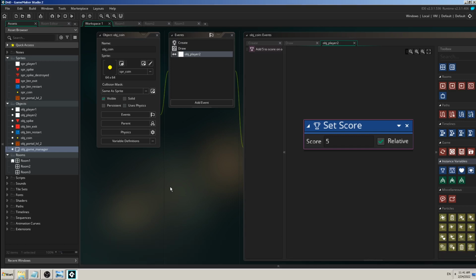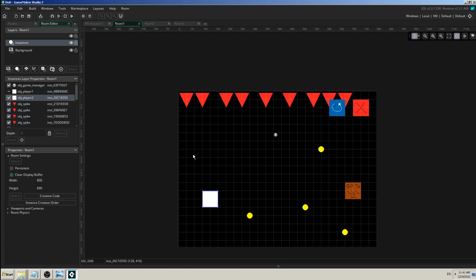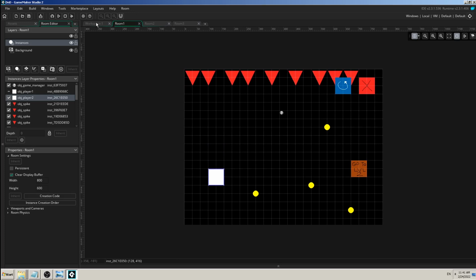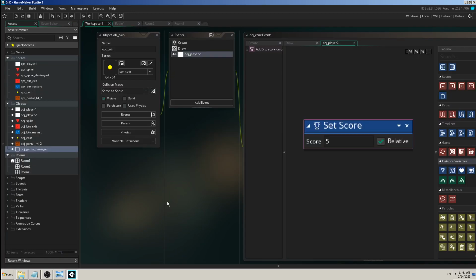And the whole idea here is again to solve a couple of problems. First of all, I want this to be done once only. And yeah, I want this coin to disappear also. I hope that makes sense: when you collect the coin, it should disappear from the game scene, from the level. When you kill the enemy, it should disappear from the scene.